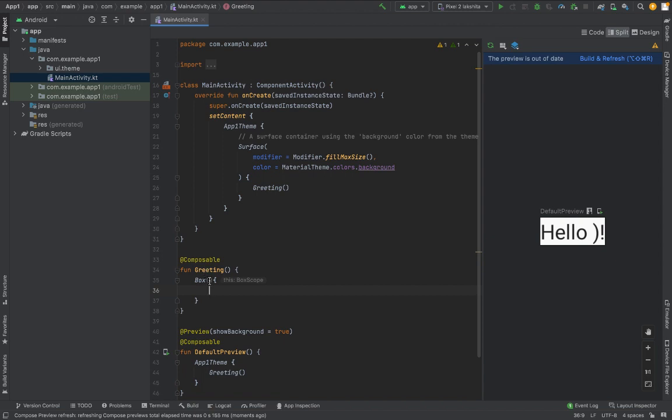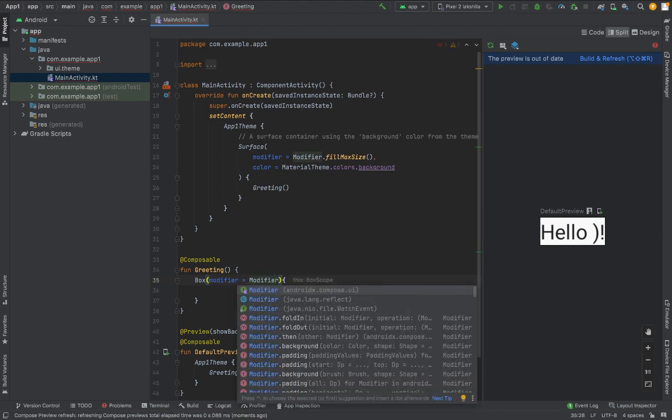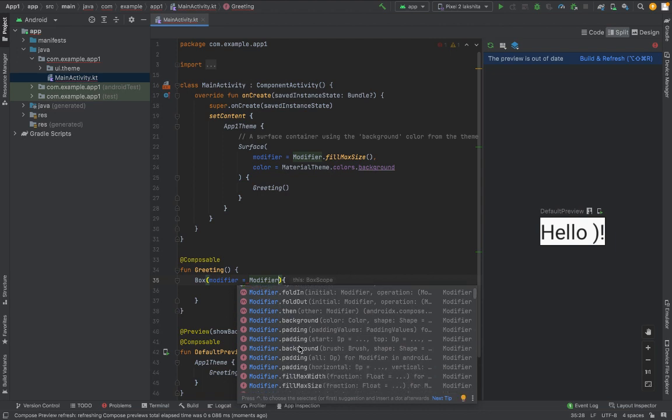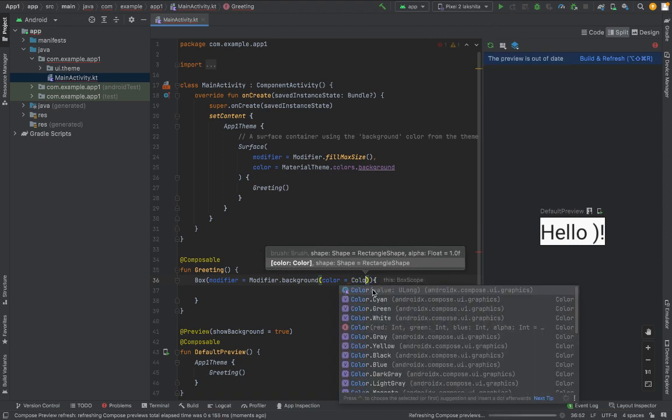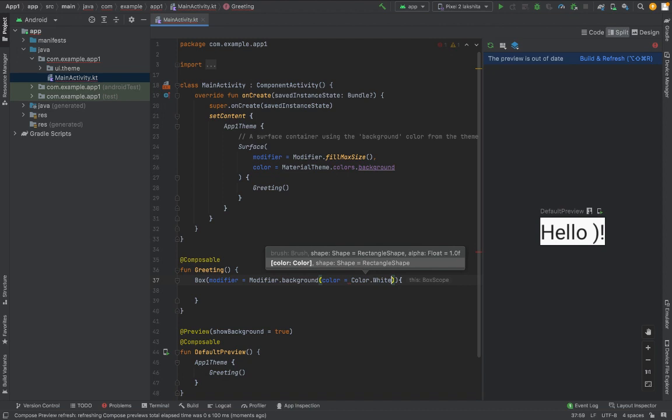I'll just open this box, and in this box we will use a modifier. You see it appears over here. I just selected it, and then I'll use a modifier, and then different things appear over here, like you can add padding or anything else. We'll give this a background because we saw the background color was white over there. So I'll give background, you can see the color over here. Background color equals color. You can see different suggestions appearing over here. I'll select white from here and then return. So the background color has been added to our box.